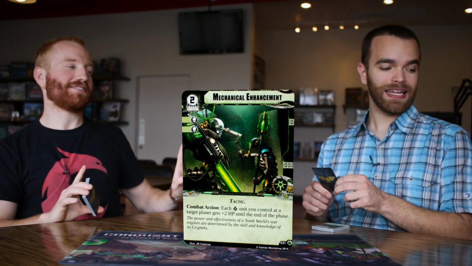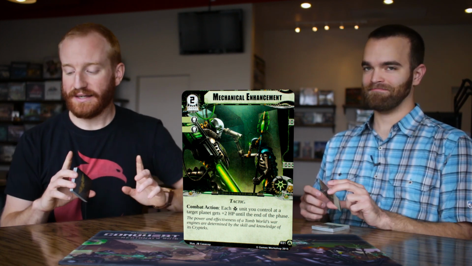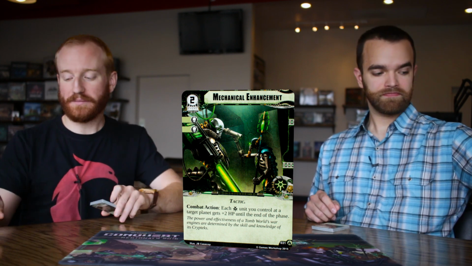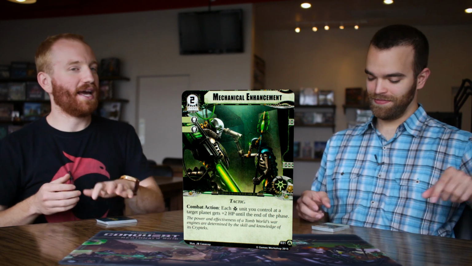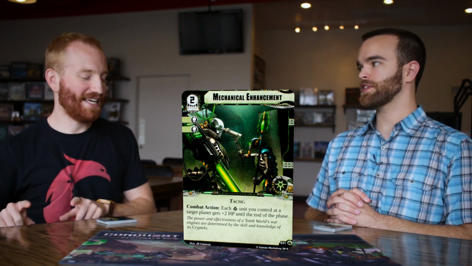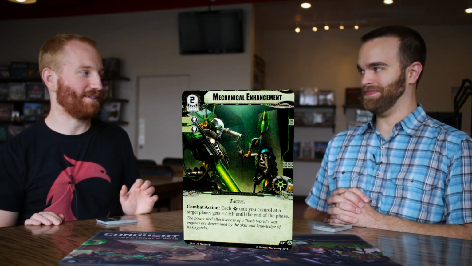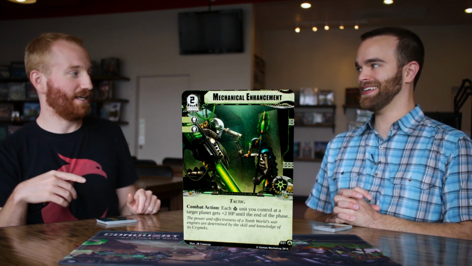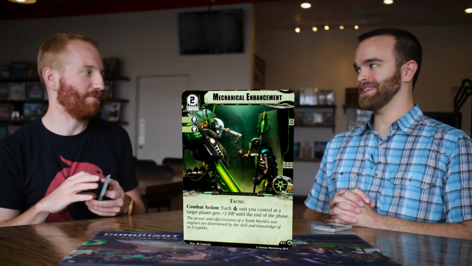Now, here's the thing. It is only correct in a certain style of Necron deck. If I'm thinking about Nahumek, he's probably going to have a board that's a lot more rainbowy, with a lot more different factions being represented. That isn't exactly what you're going to want for Mechanical Enhancement. If you only have 1 or 2 Necron units per planet, it's not going to matter that much. So certain Necron decks will make sense of it.